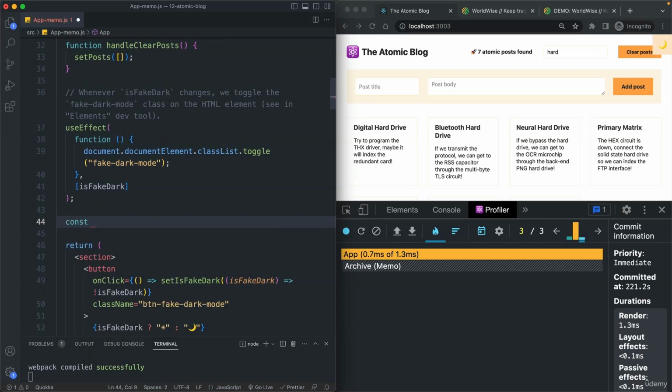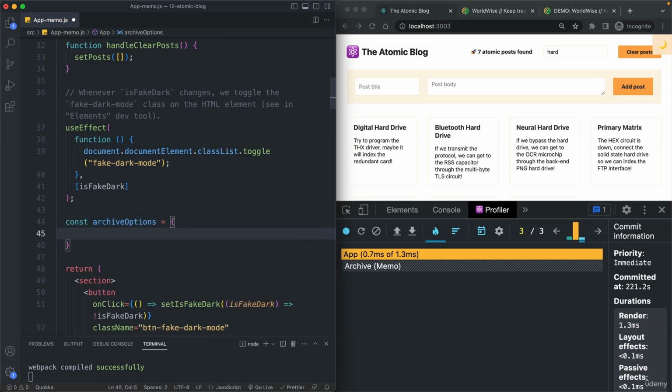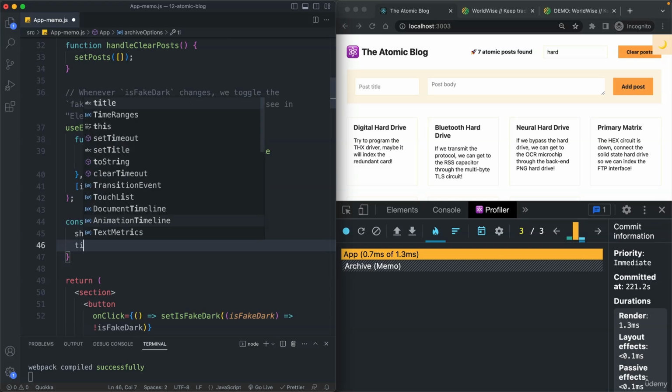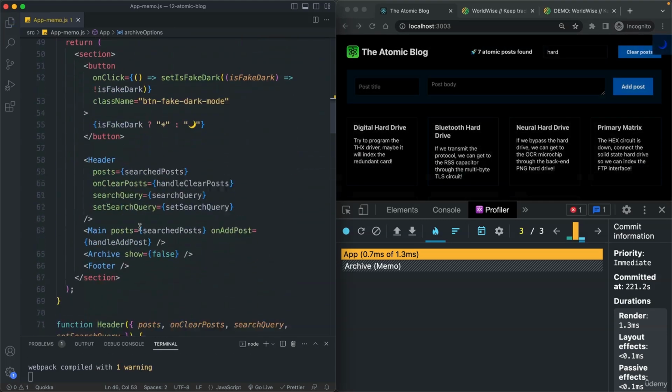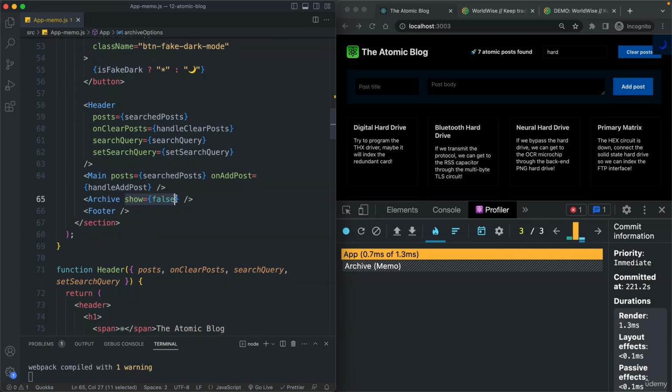So let's create an object here called archive options. And then let's say show is false. And the title, let's say post archive in addition to main posts. And now here, instead of the show prop, I'm going to pass in that object.